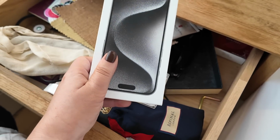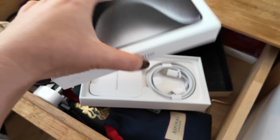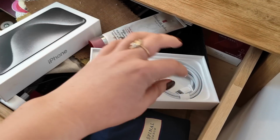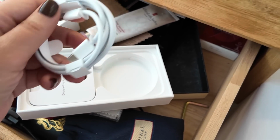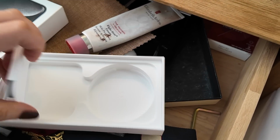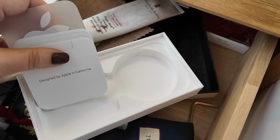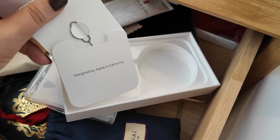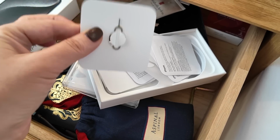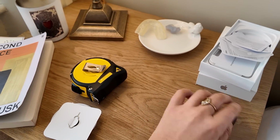This is my old iPhone, I think. Is it my old iPhone? Oh no. Oh, I've got another charger in here. This is from my new iPhone. I don't need the box anymore, so I think we just take that out. See if there's anything else important in here. Oh, here's the little thing that you should always keep for if you need to change your SIM. Okay, maybe we keep this and the charger, and then this can all go in the bin. So bin pile is going to the back. I'm actually going to do the keep pile on the bed.